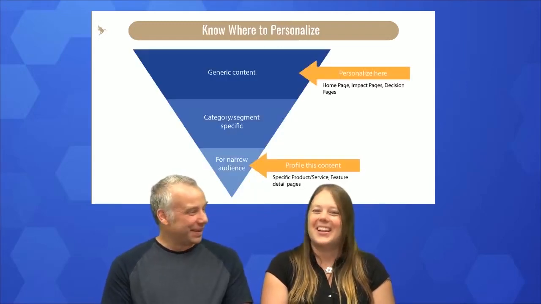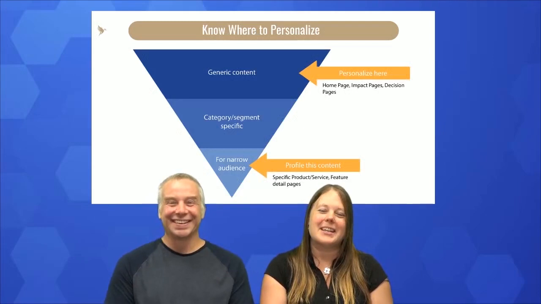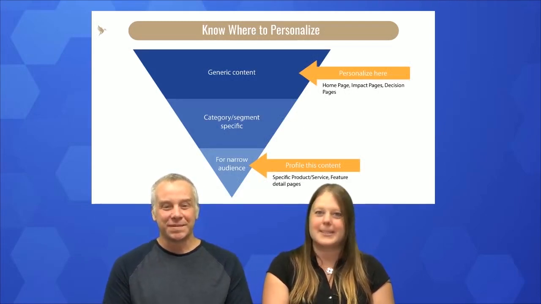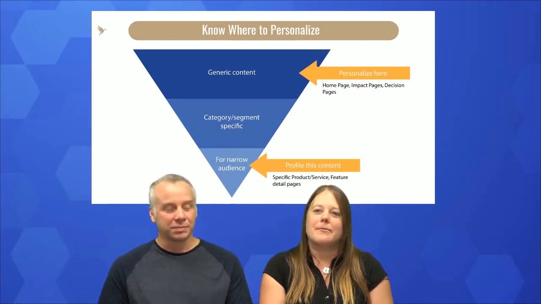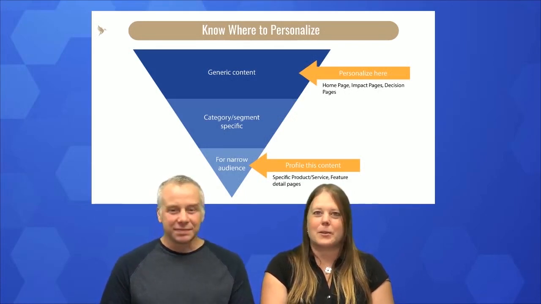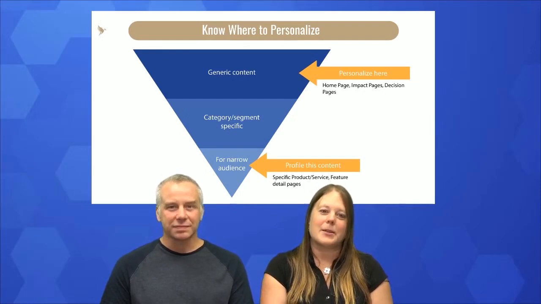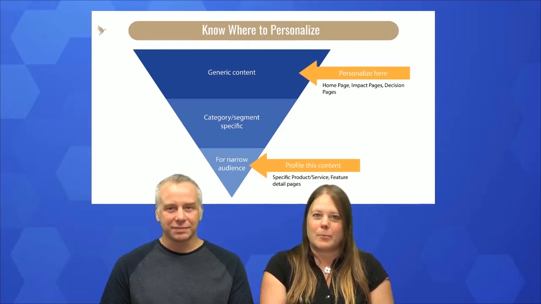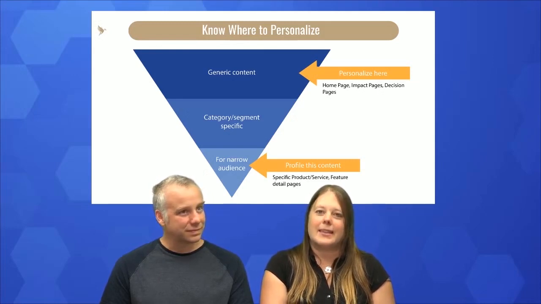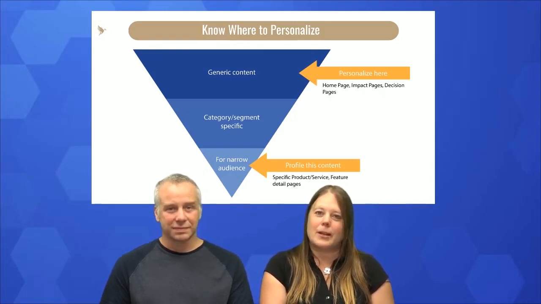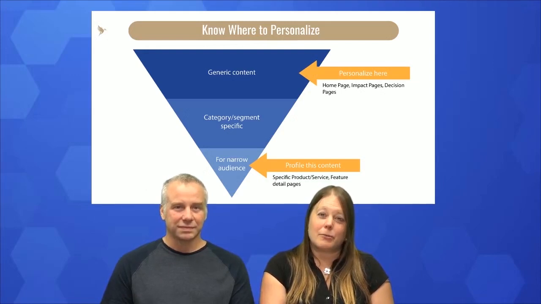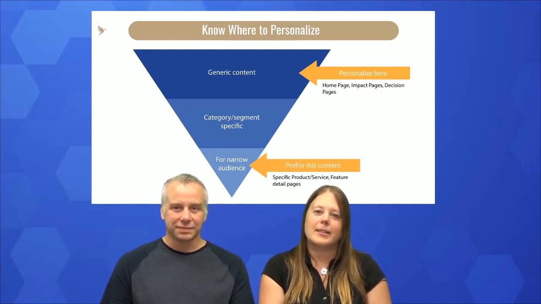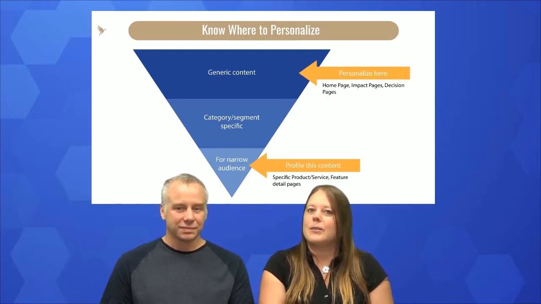All right. One of the key things to keep in mind is knowing where to implement your personalizations. When somebody comes to your site and they visit one of your deeper pages, one of the more tailored, niche-focused pieces of content that you have, you want to gather that information and then use it on your higher level pages that get more traffic. So if somebody is really focused on a technical topic and then they navigate back, in that same session or in a new session, to the homepage of your site, you can reflect their interests and help them get to the content that they're looking for by doing personalizations on those highly trafficked, more generic pages.